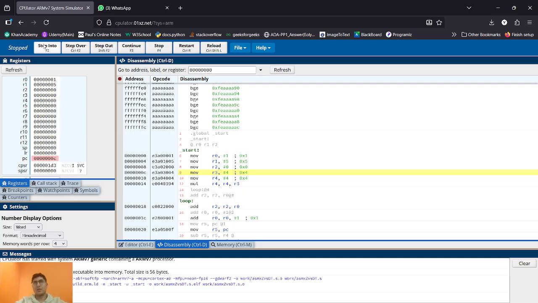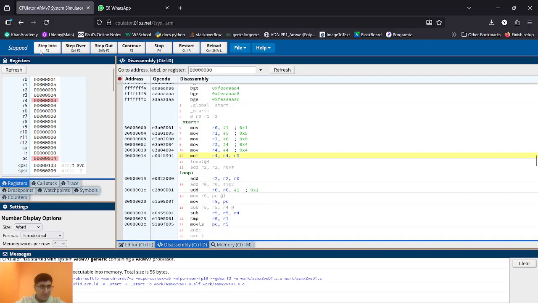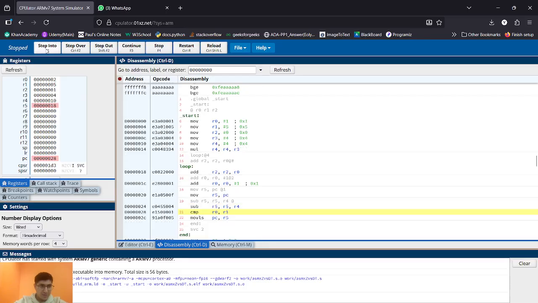So we need to first assign R3 as 4. It will help us to correctly use the loop. So let's see the program counter. You see 10 and then it will be 14, and it will increase 4 by 4 in hexadecimal. Let's see what R5 will be. Yes. Correct.